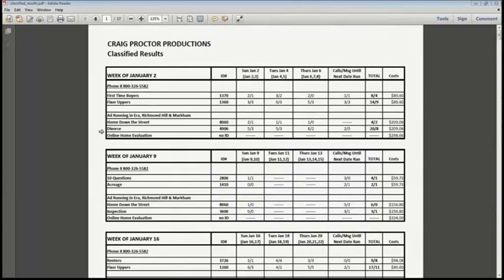Okay, find out what the home down the street sold for. 2 hits, 1 lead, 1 hit, 1 lead, 1 hit, 0 leads. In all 3 newspapers, for the entire week, because the paper came out 3 times a week, Sundays, Tuesdays, and Thursdays, I only generated 2 leads at a cost of $209. That's about $100 a lead. That's pretty expensive. But still, if I converted one of those leads to a listing appointment, it's worth it.